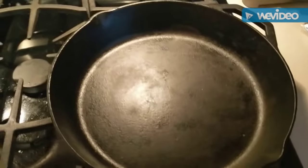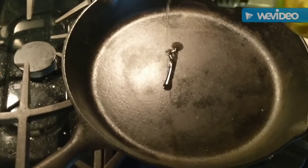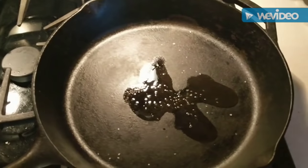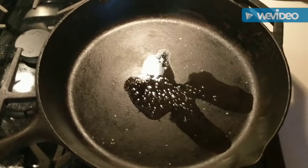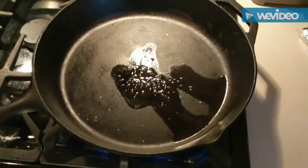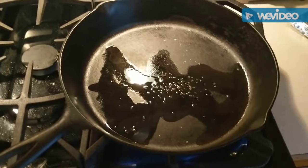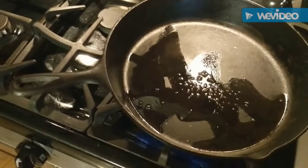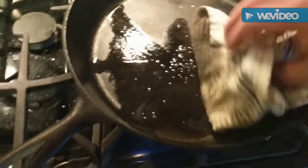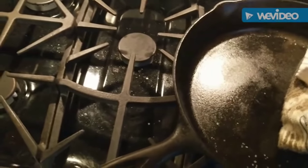The second time around, we're just gonna have it on low heat to get it nice and warm. Put a little more oil — you want to put more this time because this is really just a coat — and then just a tiny bit of sea salt again. We're gonna let it heat up and do the same thing where we get it around all the corners with our same rag and finish it off. What's happening is the heat is actually opening up the cast iron a little bit to allow the oil to fall into it, creating just a little bit of give in the metal itself. You don't want it smoking and you don't want it so hot you can't touch it.